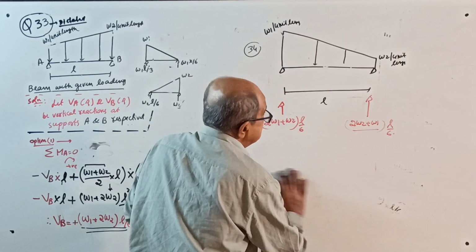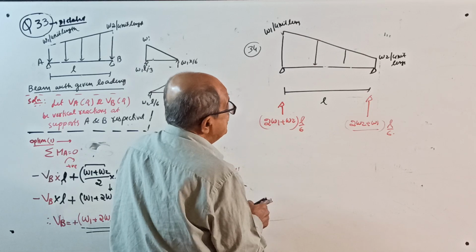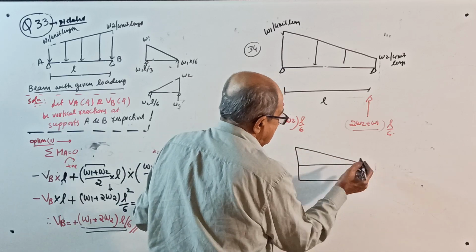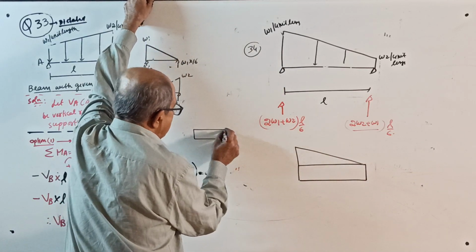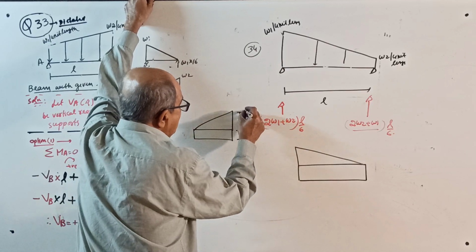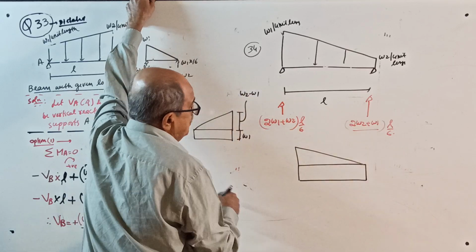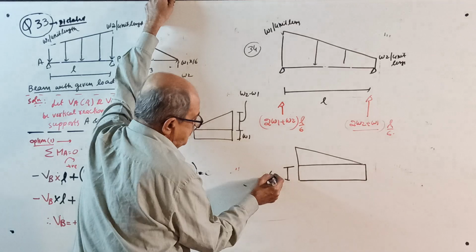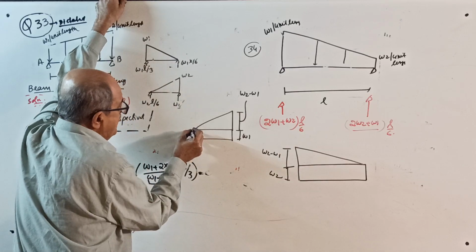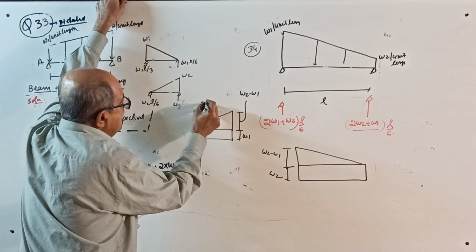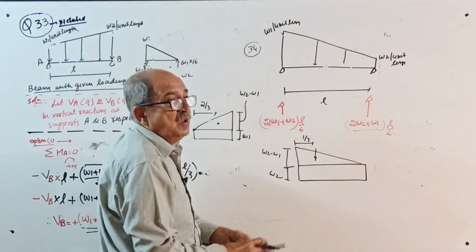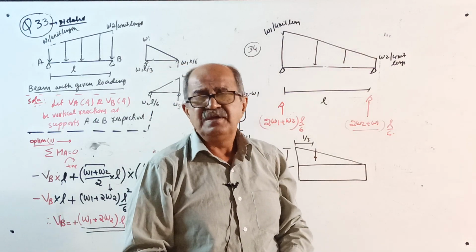First of all, I'm wasting my time. Then, see, one small change will come now. See, rectangle will come, triangle comes this way. Last time rectangle was W1, the triangle extra is W2 minus W1. Now, rectangle is W2, this is W1 minus W2. Last time, when you take moment about here, this is 2 by 3, but now, when you take moment about this point, this is 1 by 3. Make a note. Now, happily solve, get the answer.